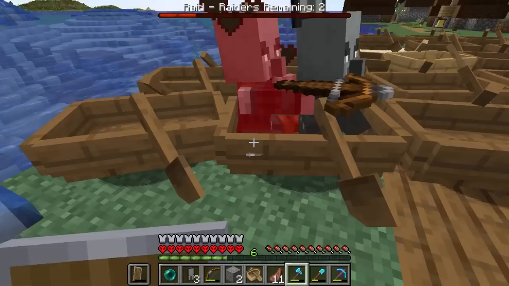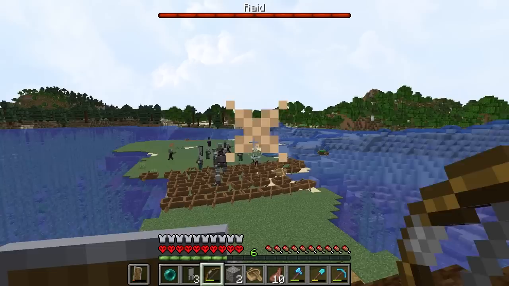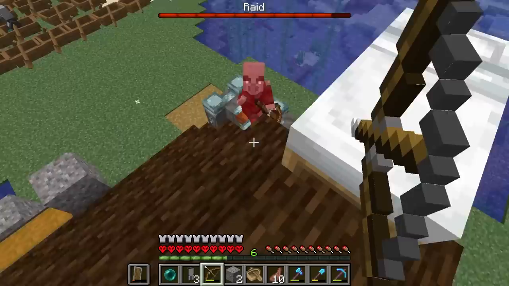So there's our first evoker. Go into a boat, man. There we go. So he is obviously our first priority. It does look like I was too far away to get him. Okay, perfect. So let's kill this Ravager real fast so we can go grab our totem.